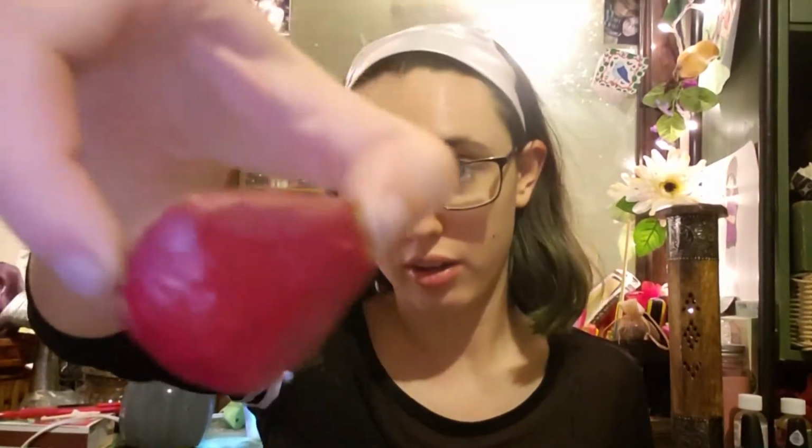Paint my ladybug. And the best part about this is you only need acrylic paint or something, which is maybe a couple bucks at the store, and just a rock from your backyard. So we have the red base down, and there we go. That is a finished ladybug if I've ever seen one. So here's my finished product. I mean, it's not perfect. It doesn't have to be though.